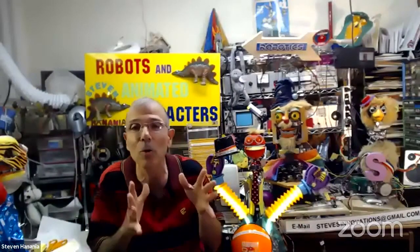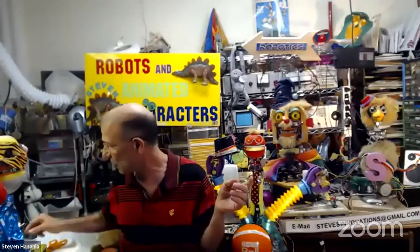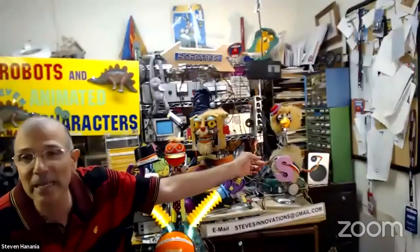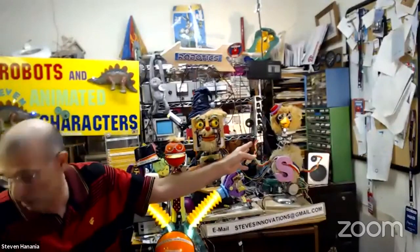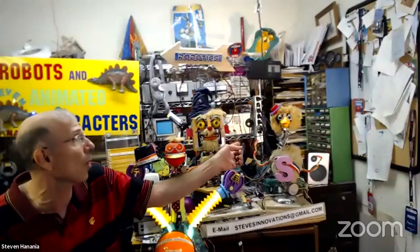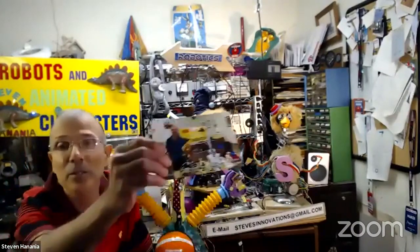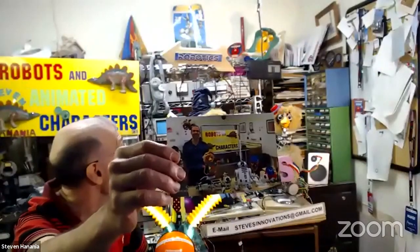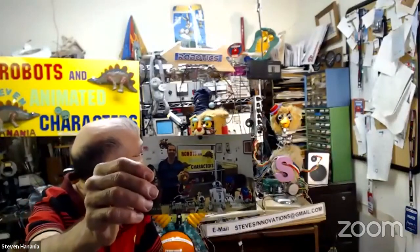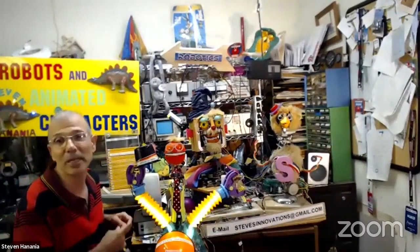Just so you know, this is only a small part — there are more things that I make, and there are robots that are too big to have here. At the end here is Technoduck. Technoduck did not look like this when I first made this animatronic puppet, but it was one of the first ones that I made. This took almost over 20 years to develop. Originally it looked very different — it was not able to turn around and it did not have the eyebrows that you're seeing.